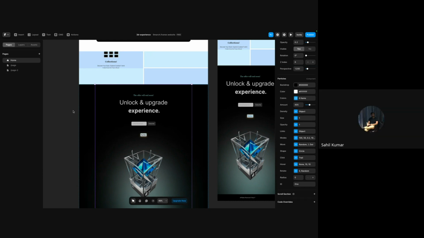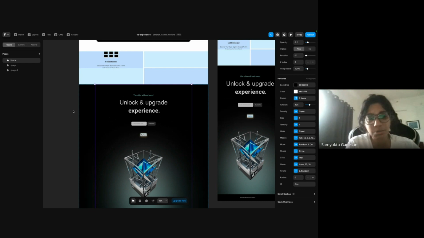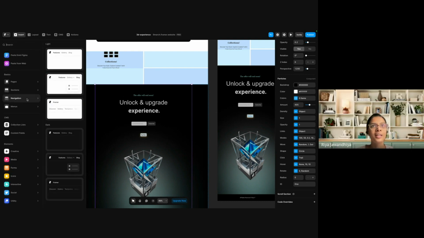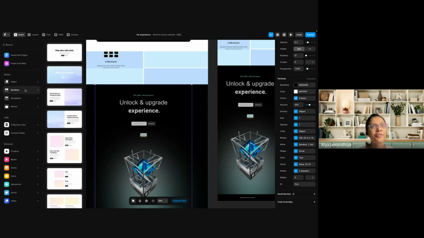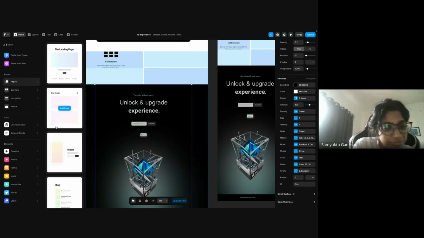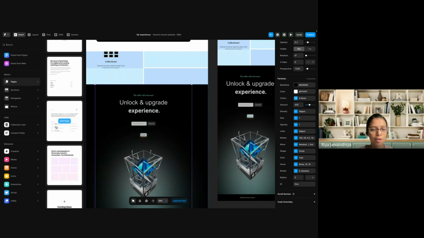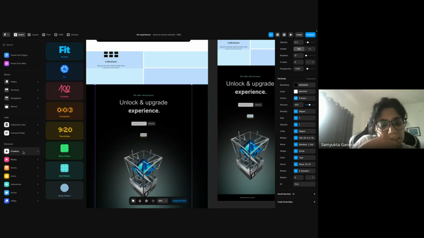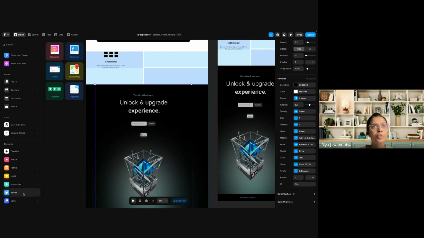Cool, thanks. Can you show more in the insert thing? What else is there in insert? Sure. Insert is actually very good if you feel like you are getting stuck. We have creative elements, interactive elements, and utility. Can you just show social? Okay, if you go to socials, you can add different things.